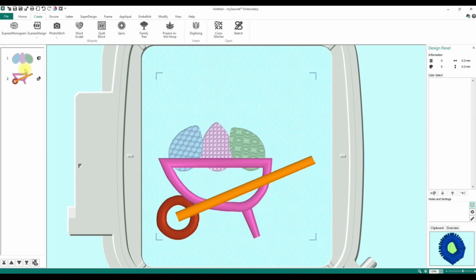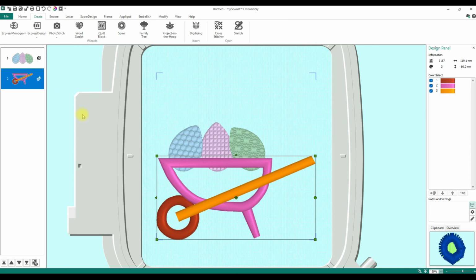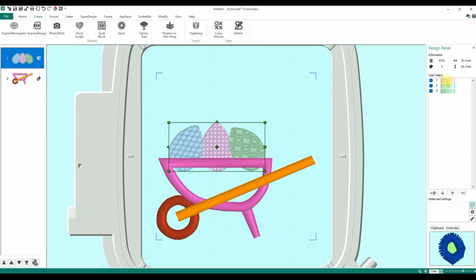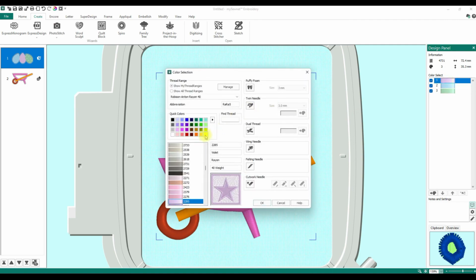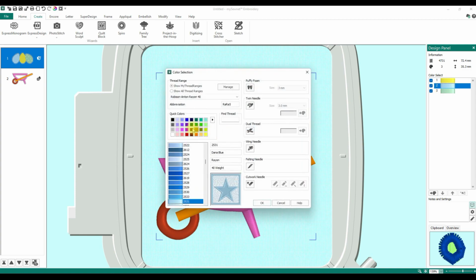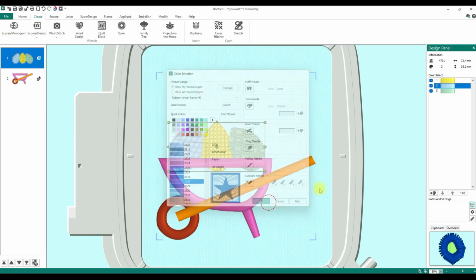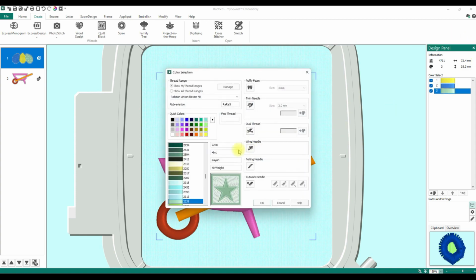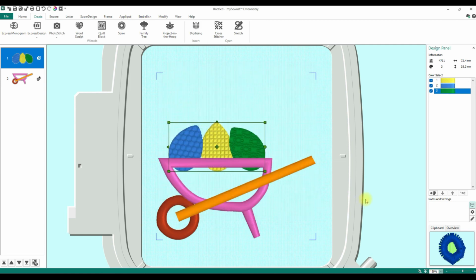And then we added a wheelbarrow from Super Designs, and we put our eggs in the wheelbarrow. Because they're so vibrant, let's change them to some vibrant Easter colors. Okay, so that goes a little bit more with the wheelbarrow.